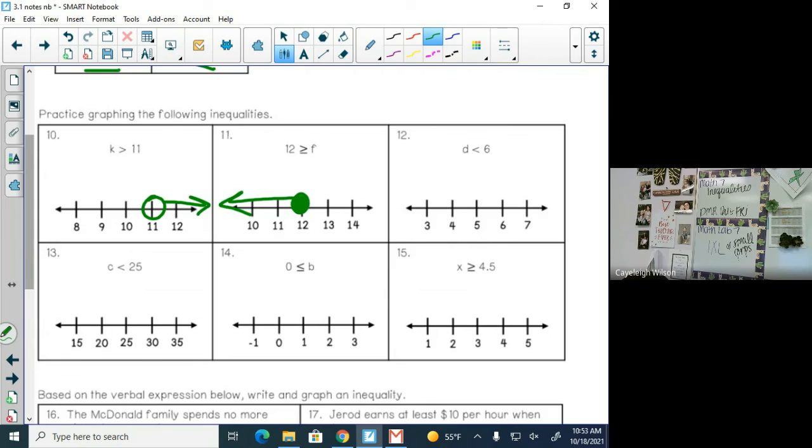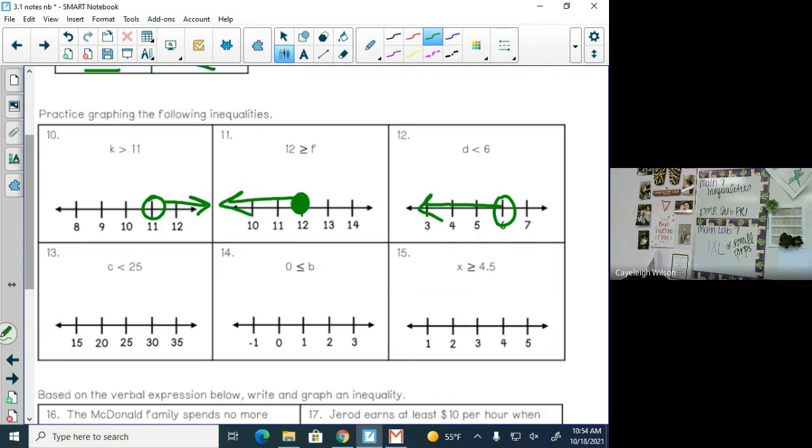All right, so on number 12, will I do an open or a solid circle on that 6? Open, because there's no line. And then who wants to read me number 12? Let's do somebody different. Aiden? Less than 6, because it's not eating it. So this is G is less than 6. G, which way are we going to shade it? Yep, to the left.